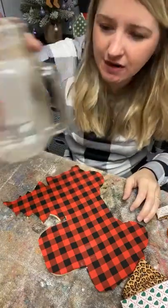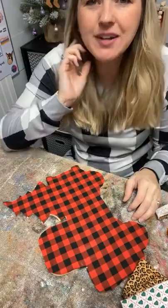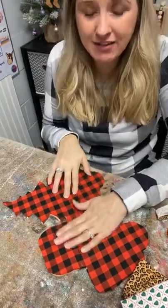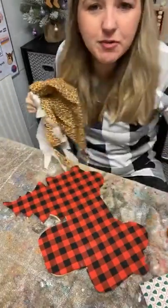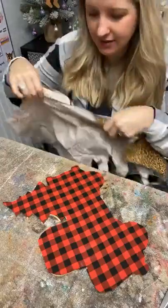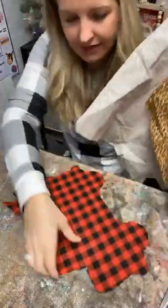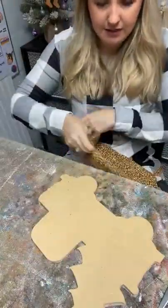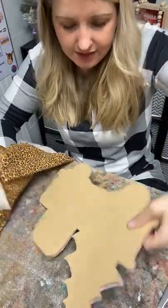I forgot I got water out to paint with yesterday and we didn't paint and it's still sitting there. Hello, Mary. All right, I'm gonna give it another minute and see. Cheetah, perfect. First answer came through and that's what we're gonna go with. I got another cheetah. That was what I wanted to do, but I wanted to see if everybody else felt the same way. So now I'm gonna flip this back over and find a spot that I can trace on.